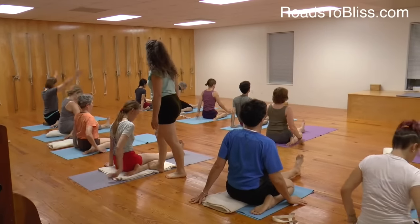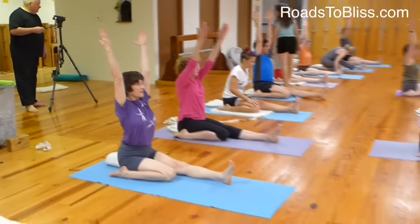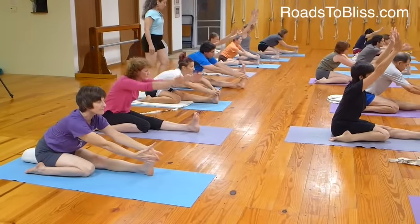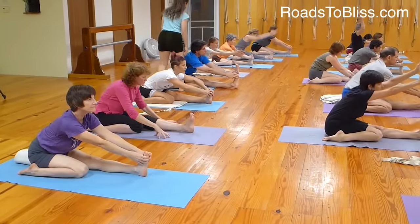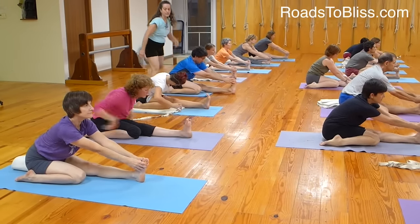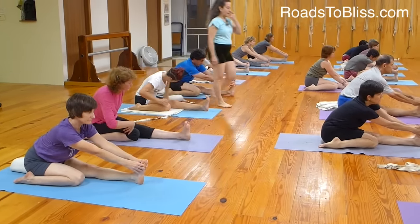Raise your arms up. Now keep that outer right shin pressing even more as you bend forward to concave back. The front side ribs longer than the back side ribs — front side ribs longer. Keep the back of the head and neck in line with your spine. Don't throw the head back.